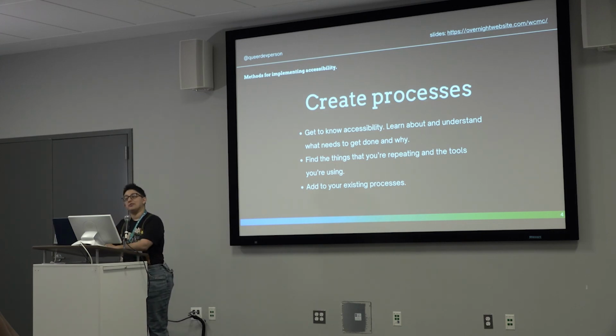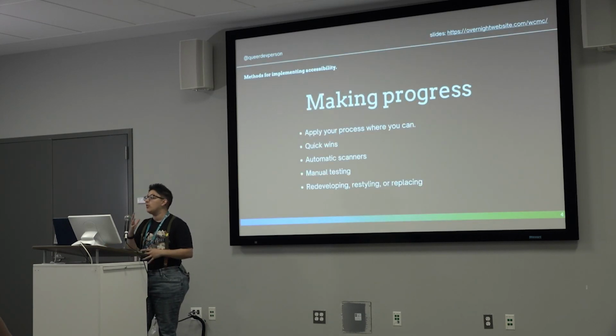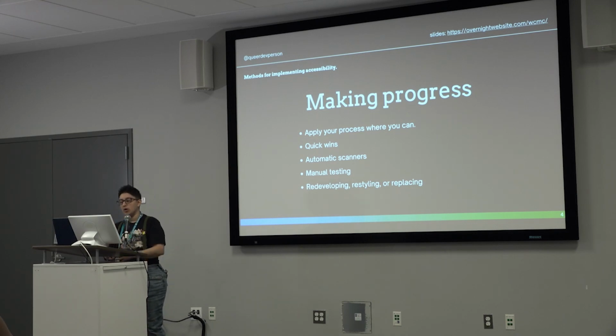We don't always have the ideal scenario, right? So we're building a new site, great, we get to do what we want. But what about when the site already exists? Or what about when you're part of a larger team that you don't necessarily have control over everything and it's a little bit fragmented? How do you make progress towards accessibility in these cases? How do you know what you can ignore in favor of making progress? So temporarily ignore. Apply your process where you can.